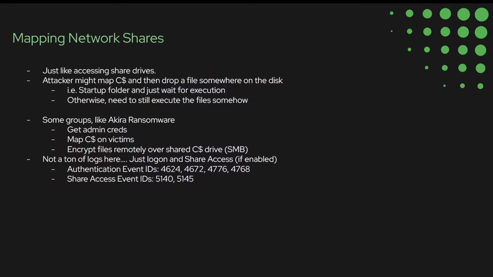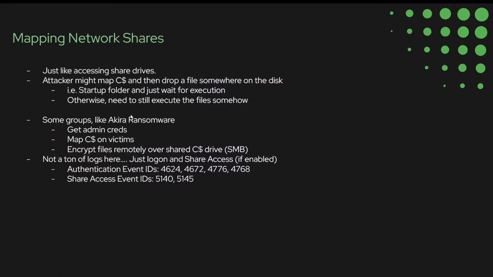if in my environment I have an unmanaged host, right? Somebody broke into my building and plugged in a device and now they're on there, and maybe they brute forced some admin credentials, right? They would be able to map the C$ drive from any other host in the network that they have admin rights to. And they can drop whatever files they want in, like, the startup folder, for example, and just wait for the computer to restart and then run it. Right? They never did anything other than just drop that one file over SMB, by mapping it like a network share. If they don't do something like that, they will still need to execute the files if they do drop them on the C$, for example.